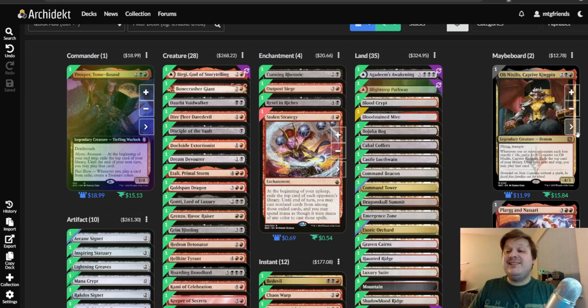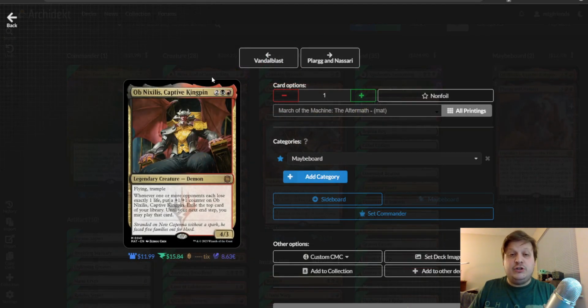We have Obnixilis, Captive Kingpin. He is two black-red for a legendary demon. He's a 4/3 with flying and trample. Whenever one or more opponents lose exactly one life, put a +1/+1 counter on him, and then you can exile the top card of your library and play it until your next end step.